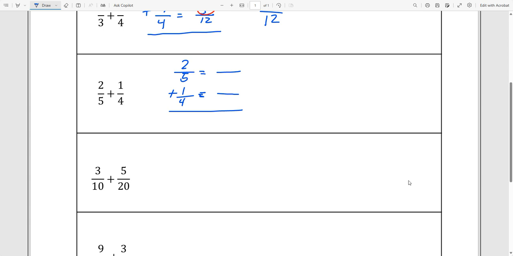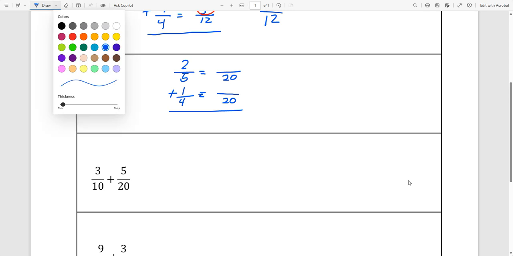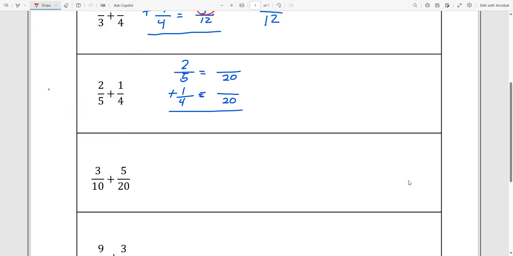So 5, then you have 10, 4 does not divide into 10. Then you have 15, 4 does not divide into 15. And then you have 20. 4 divides into 20, so that is our least common denominator, 20. And so now we'll take 20, let's do this in red. We'll take the 20, and how this is done, we'll take the 20 and divide it by 4. Let's write it out here, what I'm doing. 20 divided by 4 is 5. And then I'll take the 5 and multiply it times the 1. And 5 times 1 is 5.